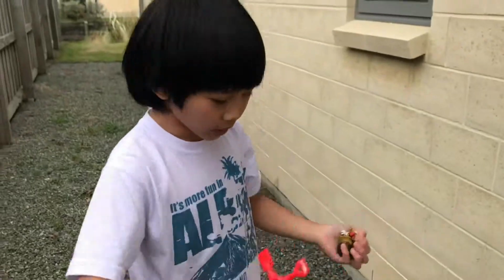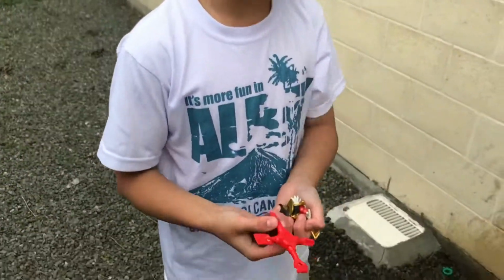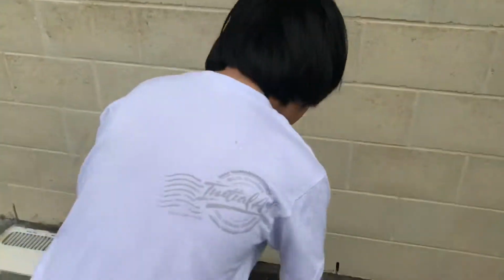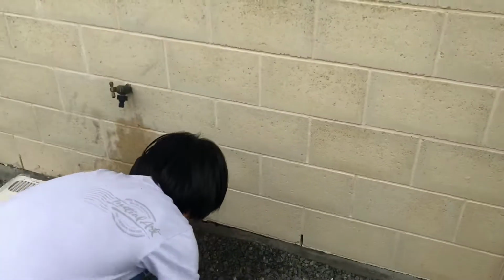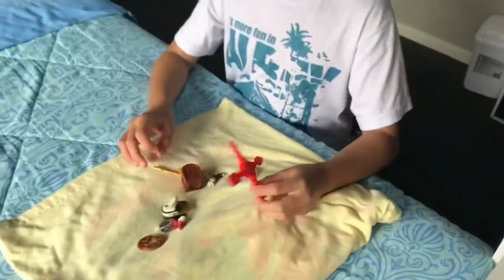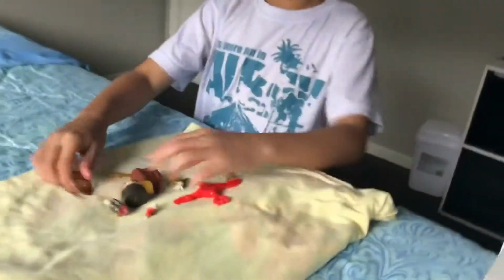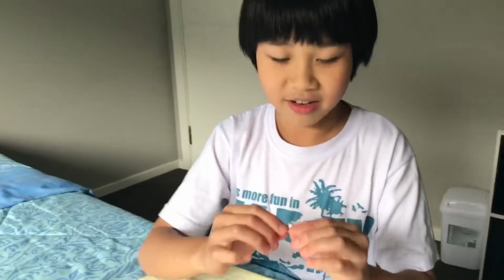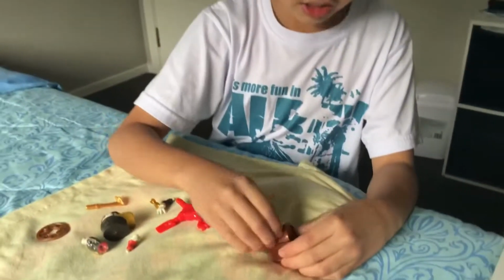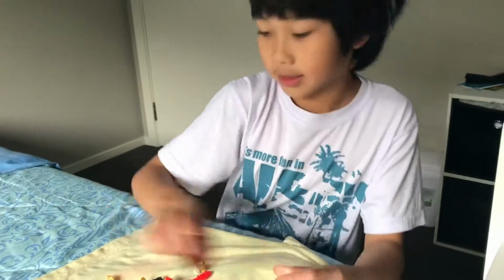Come on, guys, let's go in, because we finished our journey from Treasure X. Now we're going inside to build our treasure hunter. Let's go. Oh, dang. Hello, guys. Now we're in our room, and we have finished our journey. As I said last time, what is this? I thought I was getting the golden eaglet, but I failed.